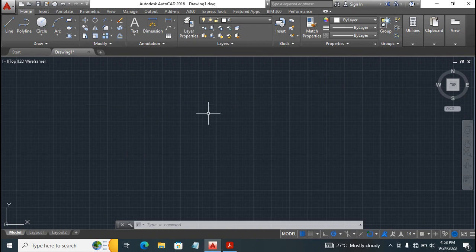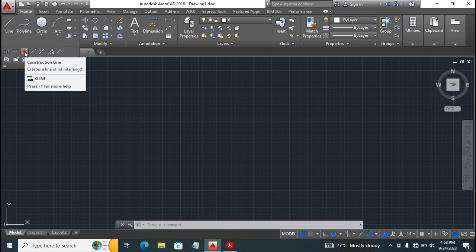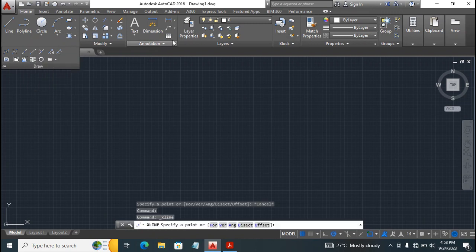Okay, so construction lines are just a means to an end. To do that, you go to the draw ribbon, click on the drop down menu of the draw ribbon, then click on construction line. Now, as you can see, whatever we are going to draw here, the color is going to be white. Why is that? That's because we do not have the construction layer turned on.